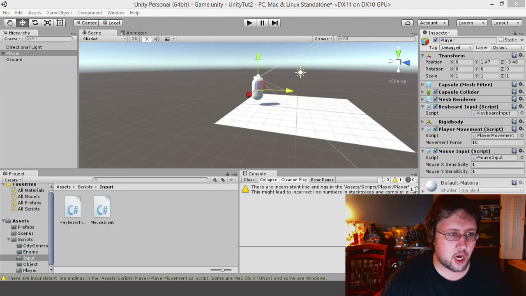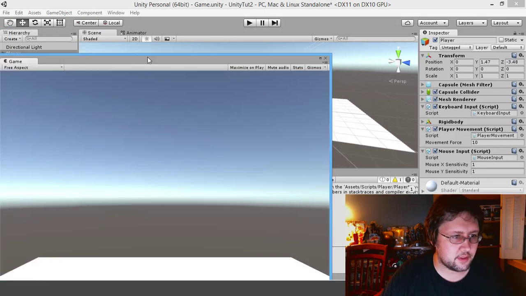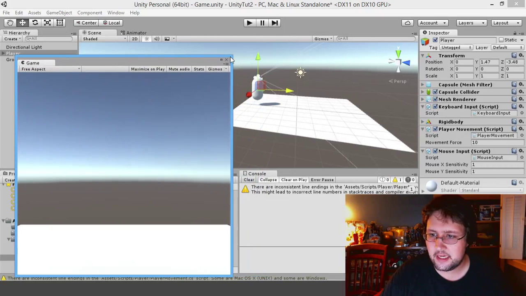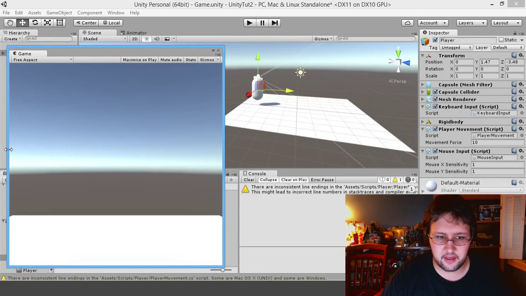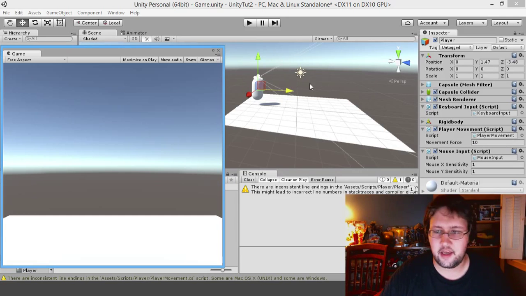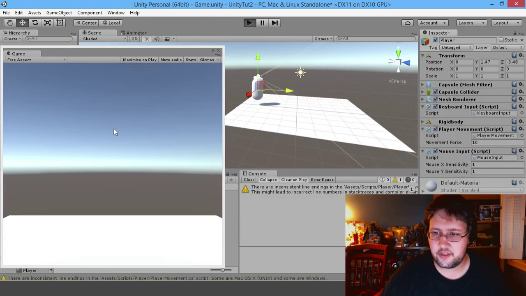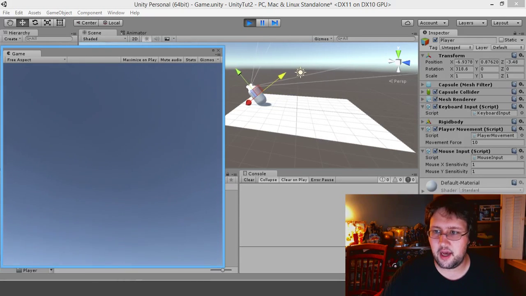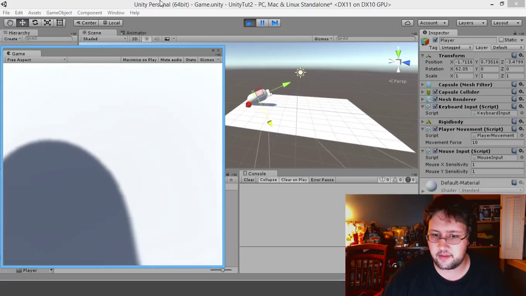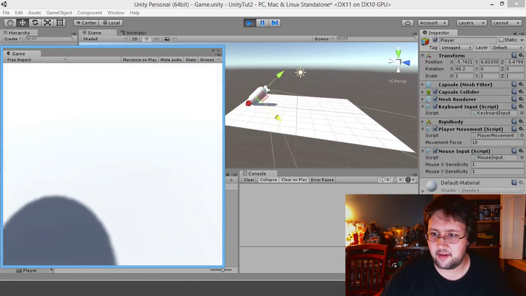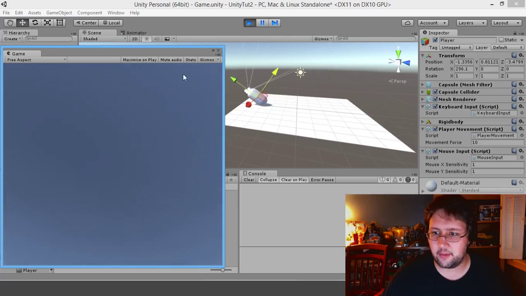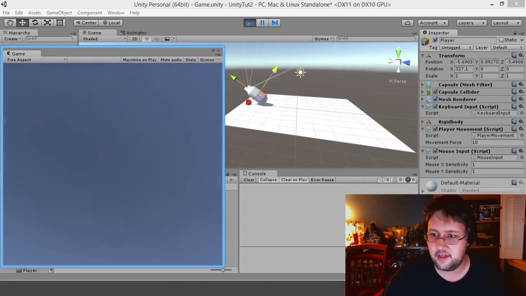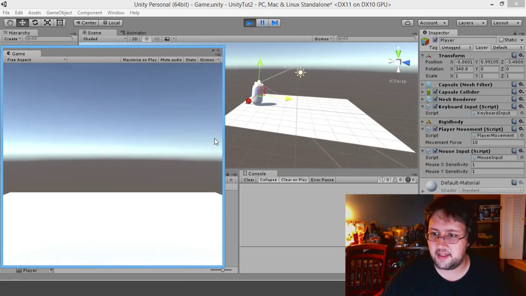So we're going to pull this over here. Let me make this a little bit smaller, because we want to be able to see what's happening to the player object in our scene here. So, our player falls. Now if I want to look up, it bends the whole capsule backwards. And I can do whole capsule forward, whole capsule backwards. I can kind of jump if I move the mouse properly because of the collision. But overall, this is not the intention.